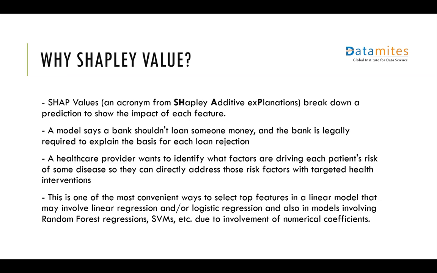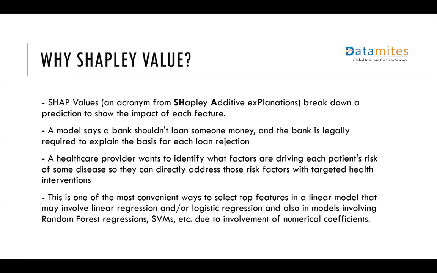Similarly, a healthcare provider wants to identify what factors are driving each patient's risk. So let's say you're suffering from a cardiac disease, and there are a lot of tests that a certain doctor has planned out for you. But there are only a few key parameters that a doctor needs to check for a targeted intervention, so that he or she can actually identify the ideal causative factors for your disease. Let's say it's a cardiac disease. It won't consider your urine tests or something. It'll just consider your cholesterol, your BP, or the other important factors.